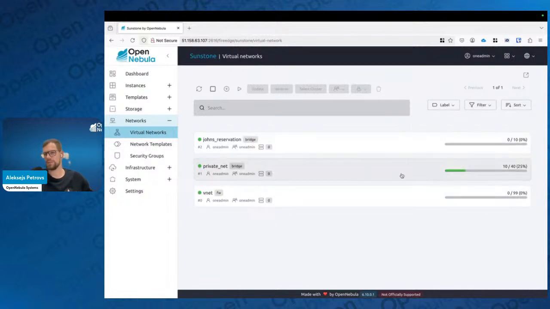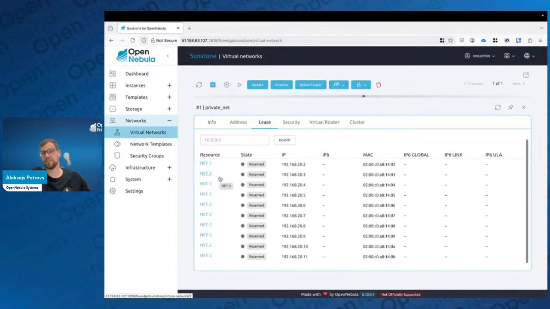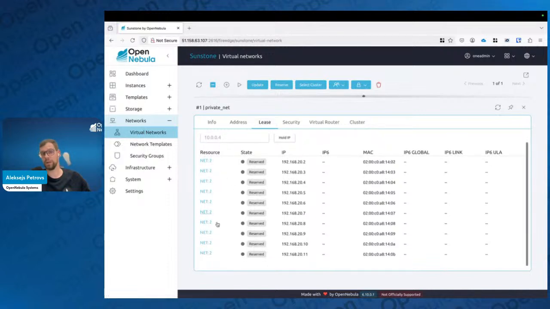But what you can see right now is that my private net is already occupied with something. If you open it and go to leases, you can see that there are 10 IP addresses that are reserved by a specific network, which makes sure that these MAC addresses and these IP addresses are not going to get assigned to any virtual machine that I'm going to create.